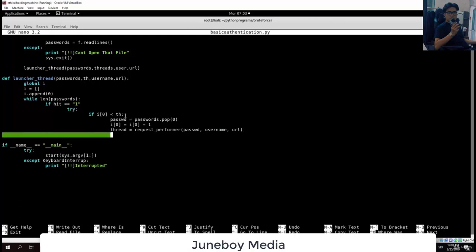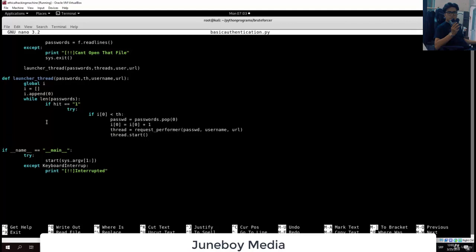And all we have to do after that is something we are familiar with, which is to start the thread itself. And since we coded the try rule, we need to add the except rule as well, and we need to join the threads at the end of this. So we will type here except KeyboardInterrupt, and we will just print as usual, interrupted.